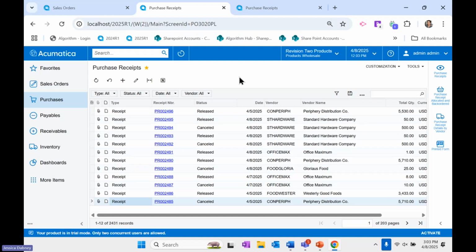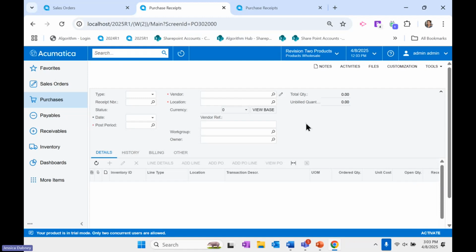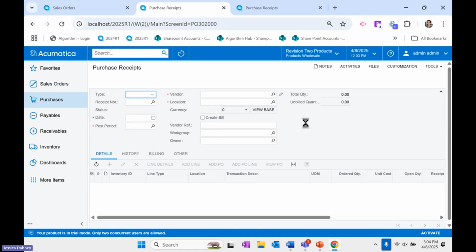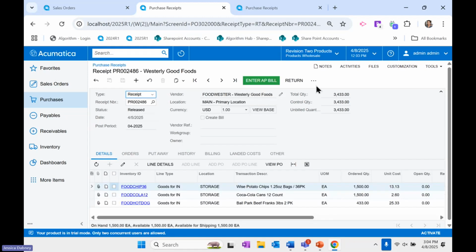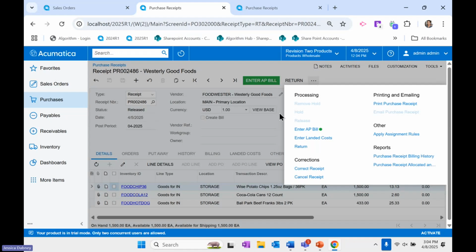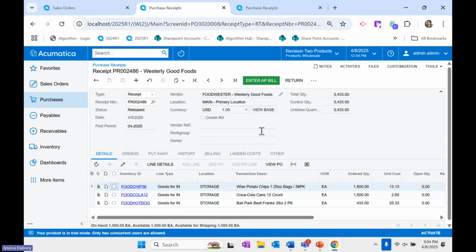I can go ahead and take a look at another receipt, and I can do the same thing and do a cancellation on a normal type as well if we wanted to. So we can go ahead and look at another one, and I can do the cancellation on that one. So let's go ahead and take a look at that. And it's the exact same process as canceling or correcting a drop ship. So I could go in and take a look at this, and again, your three more menu, and go ahead and hit cancel receipt.